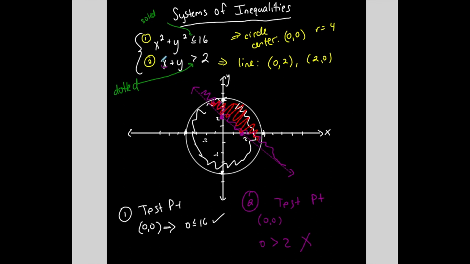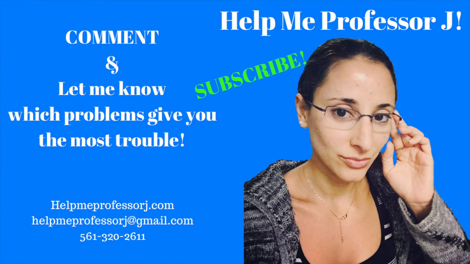And that is how we solve a system of inequalities. It could be parabolas, circles, or lines. But you can always determine which side to shade by using a test point. If your test point works, shade the side that includes it. If it does not, shade the opposite side. If you have less than or greater than or equal to, then it's solid. If it's not equal to, then you're having a dotted line.